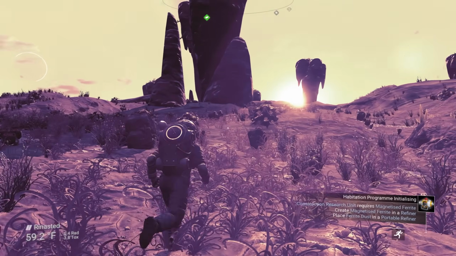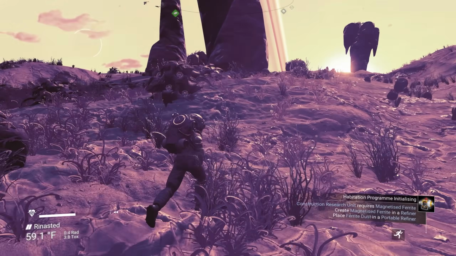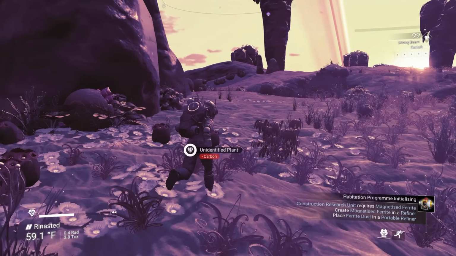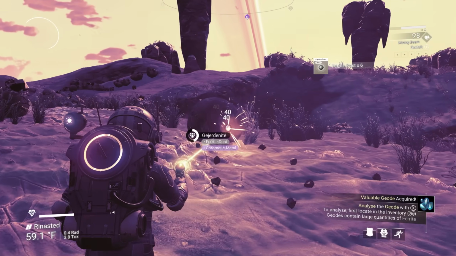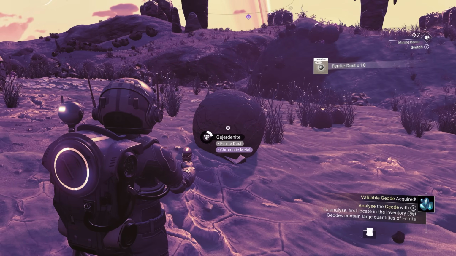So if I was at a level 5, they'd be looking for me for like a minute. Whereas I'm only a level 1, they spent 10 seconds. They're like, well, he's fine, whatever. So we're still looking for our ferrite dust. And look at that, I have chromatic metal. That is awesome. My secondary item is a chromatic metal.